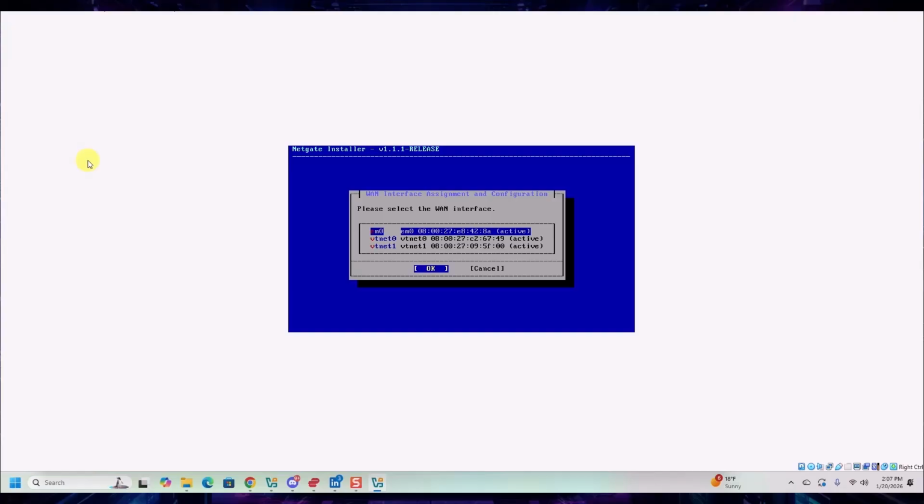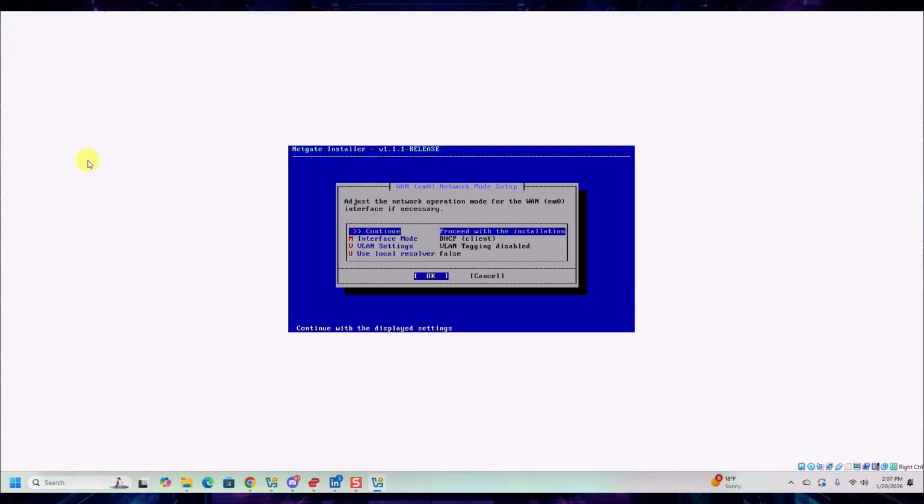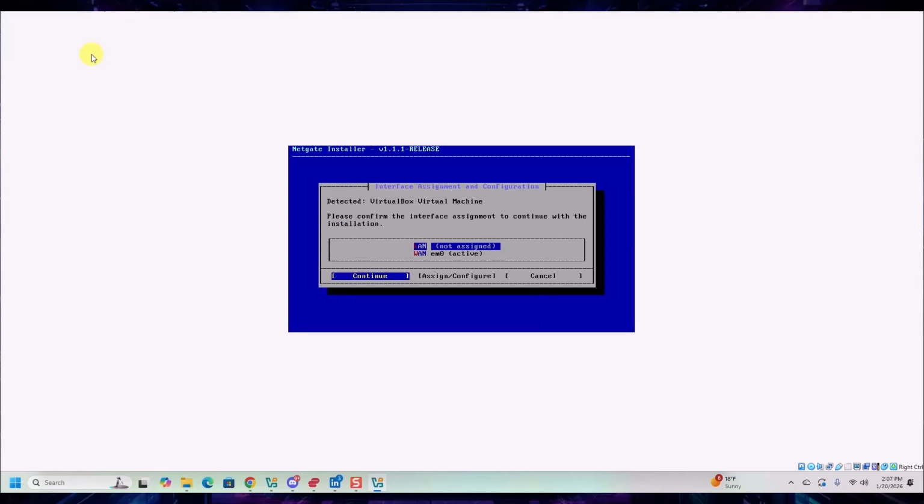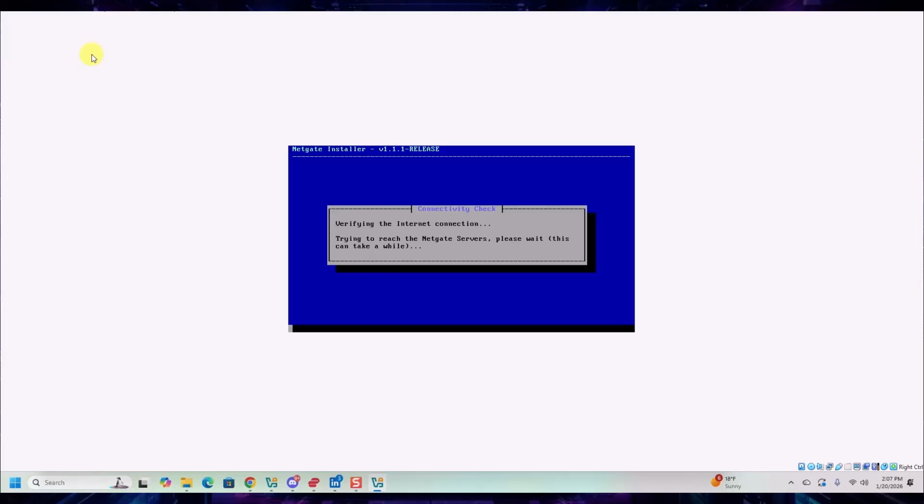So we'll select OK. We're not going to change anything. We're just going to select OK again. We do not want to assign any of the LAN interfaces at this point. We will later, so we select OK. And then we will select Continue.